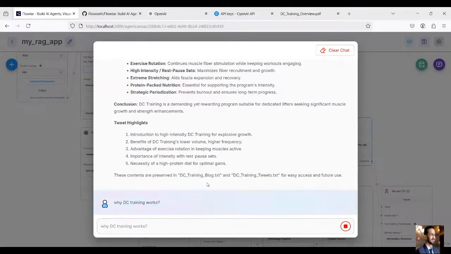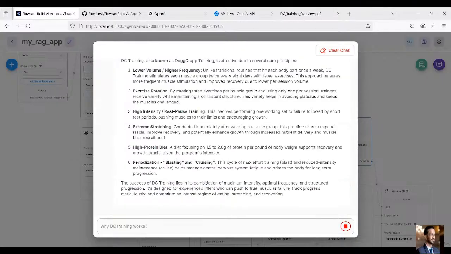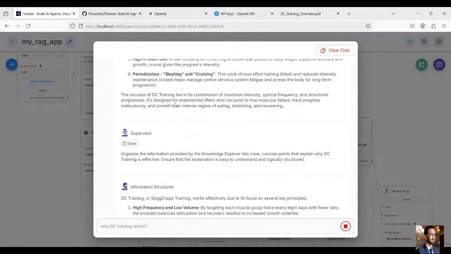So I'll ask this and let's see what it is doing. First, the knowledge explorer is going on, doing its activity. All right, so the knowledge explorer did its activity over here.